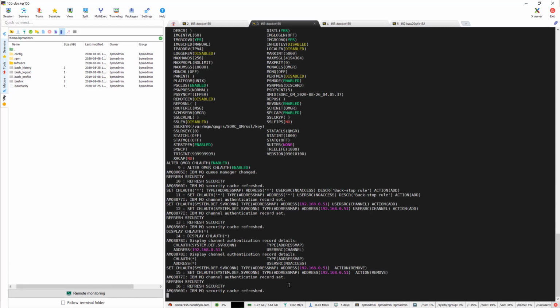Now I am placing a rule on top of the backstop rule. It says allow for this system test server connection, type user map. Previously we gave the address map, and right now we will be giving user map and client user Harris. That means if a user called Harris is trying to connect from anywhere, it doesn't matter which IP, just allow him. Sorry, it should not be action remove, it should be add.